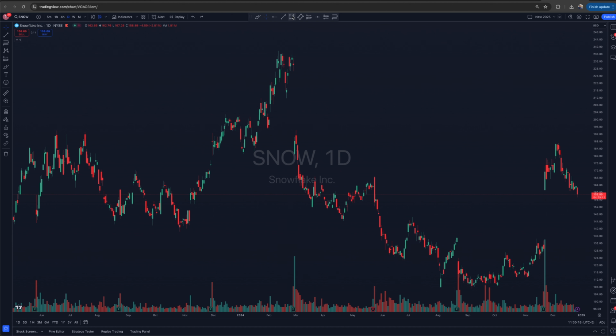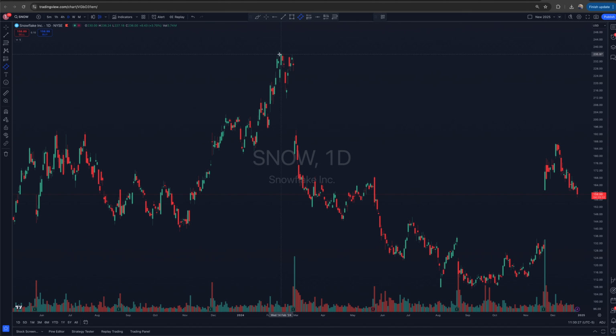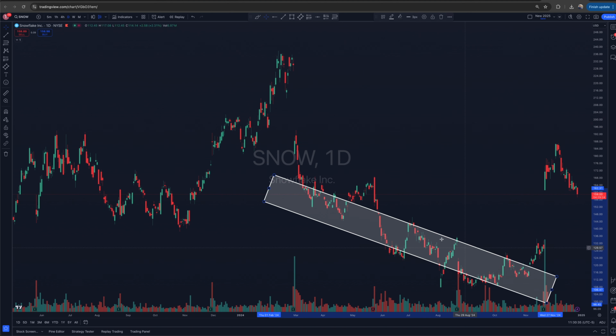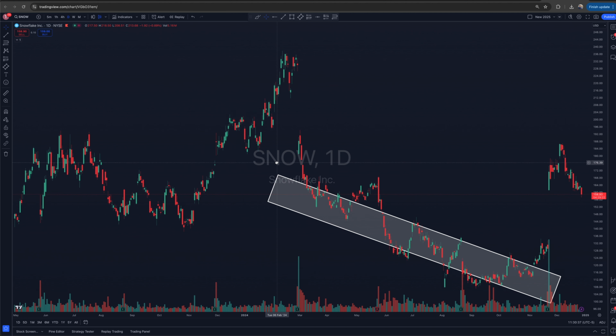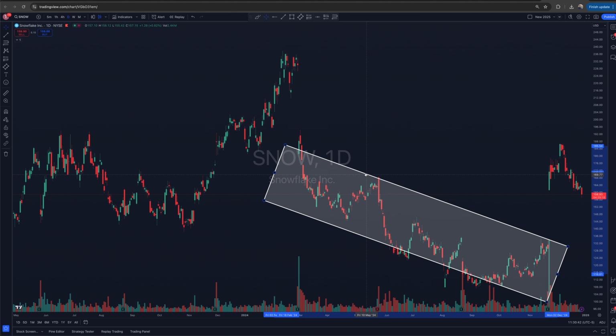And obviously the trend line, the ability to draw the trends. I have my rectangle tool if I want to draw in a box or a zone and keep it nice and consistent. We have our rotated rectangle, which will allow me to, more so like a trend, draw a zone on the chart. So maybe on something like this, you can draw this in and say, okay, here's been your downtrending channel. On Snowflake, this is the ticker symbol.